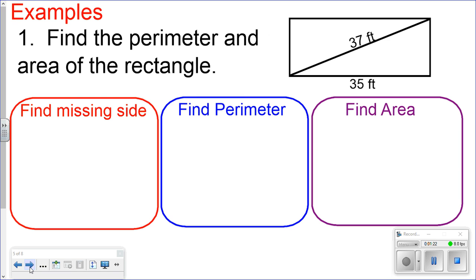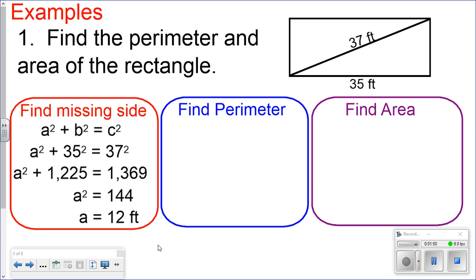So in this rectangle, we'll need to find the perimeter and area. You can see that we have one side of the rectangle, but we don't have the other side. So we're not going to be able to find the perimeter or area without that side. There is a triangle, and you're given the diagonal of the triangle. So we need to find this side here. And if we have 2 sides of a triangle and need to find the third, we use the Pythagorean Theorem.